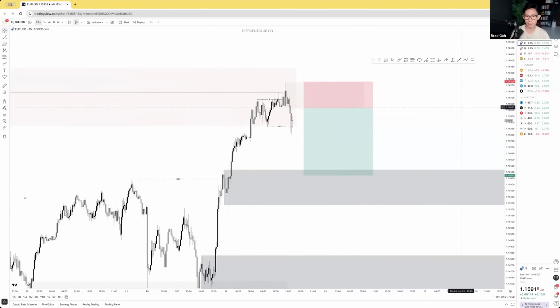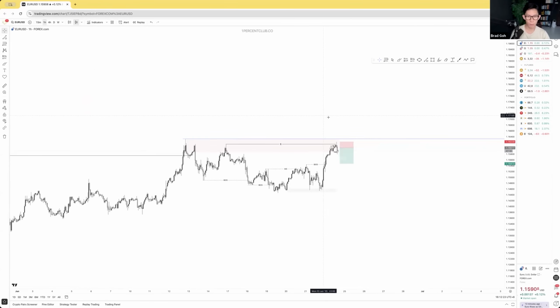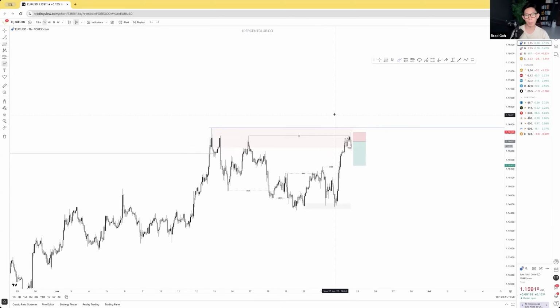But bear in mind, like I said, it's not the highest probability environment that you want to be shorting in, mainly because internal is bullish. Higher time frame order flow is also bullish as well, right? So in terms of probability, there's a higher chance that price is just going to do this compared to doing this. Okay, there is still a chance that price will do this, but like I said, it's all about probabilities, right? But there's a higher chance that price will just remain bullish and just continue pumping.